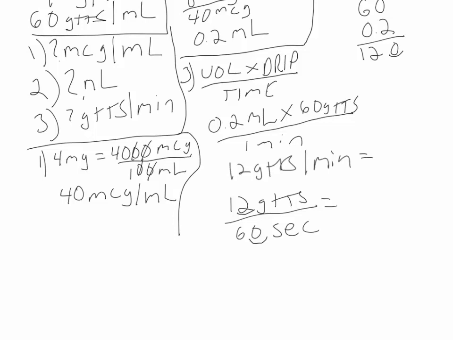So this is going to equal 12 drops over 60 seconds. If we put 6 into 12, that gives us 2 drops over 10 seconds. And we can reduce this even more to say 1 drop every 5 seconds will give you 8 micrograms per minute using a 60-drop infusion set. Okay, so in the next video I'm going to go over how to use the clock method.